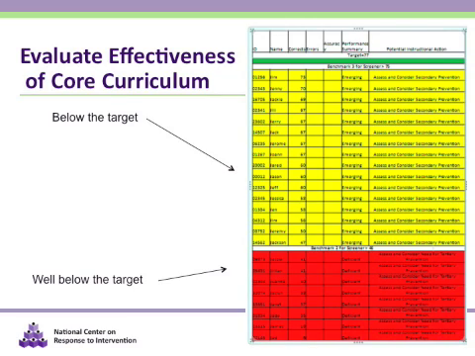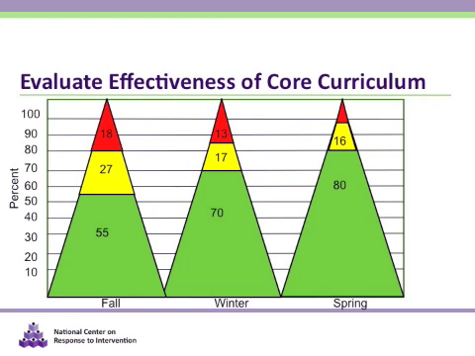This data shows that all students in the class fall below the target score, indicating that the core curriculum is not effective for all students. Here we can evaluate the effectiveness, or lack thereof, of the core curriculum. District schools and grade-level teams can look at district-wide, school-wide, grade-wide, or class-wide performance over the year. This chart shows changes in the percentage of students meeting criteria for each benchmark, indicating that although only 55% of students met the criteria at the beginning of the year, 80% met it by the end of the year — suggesting the instruction for that year is effective. But there might be a concern that students did not begin the year meeting the criteria.